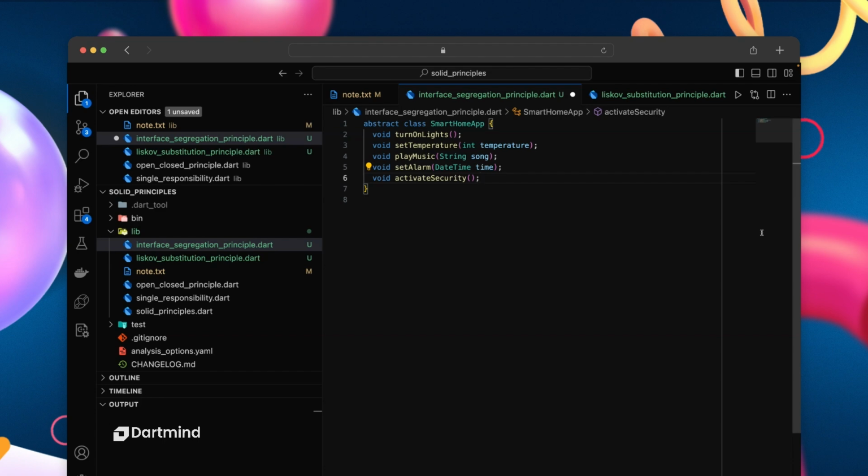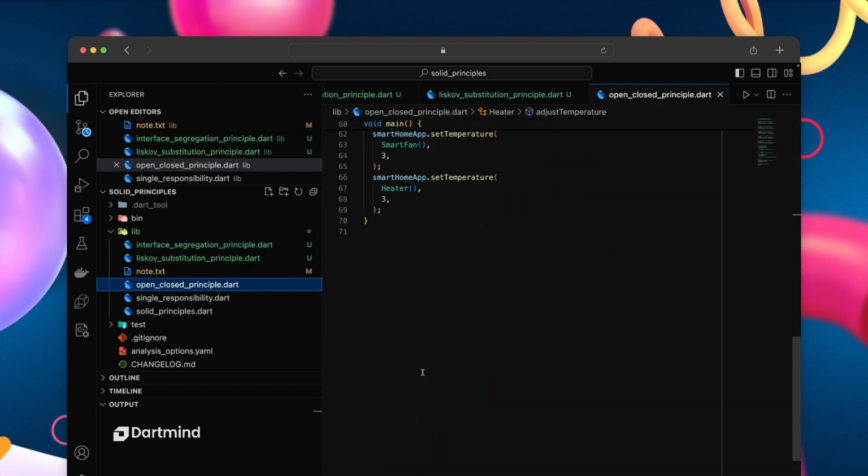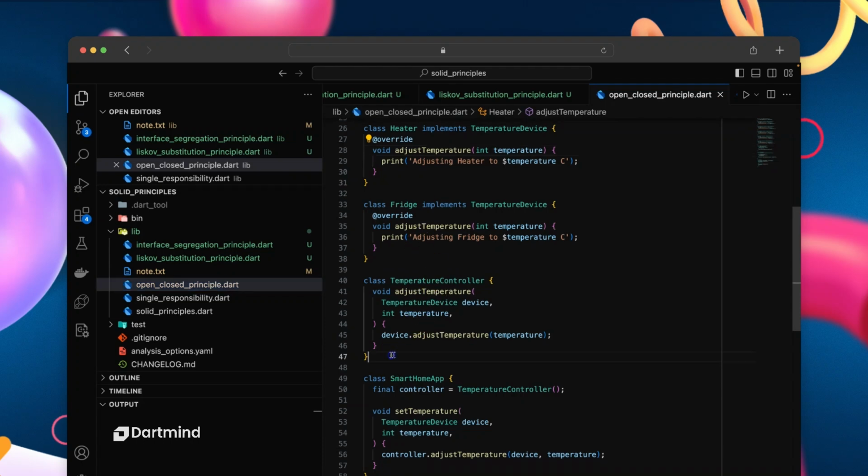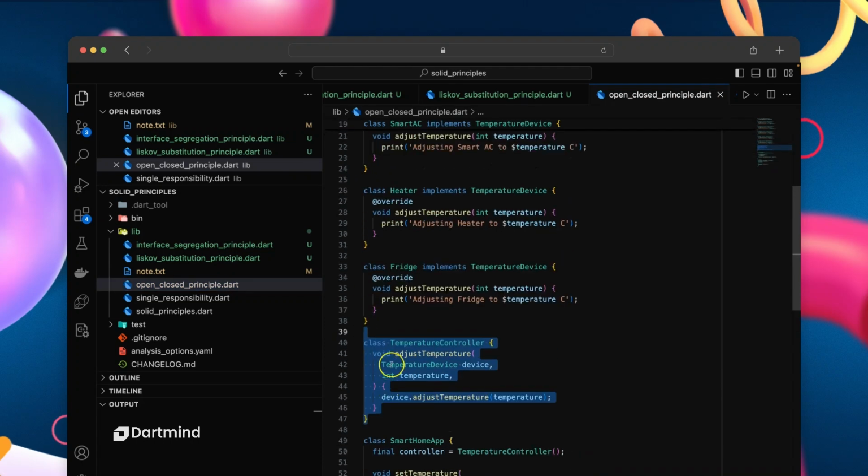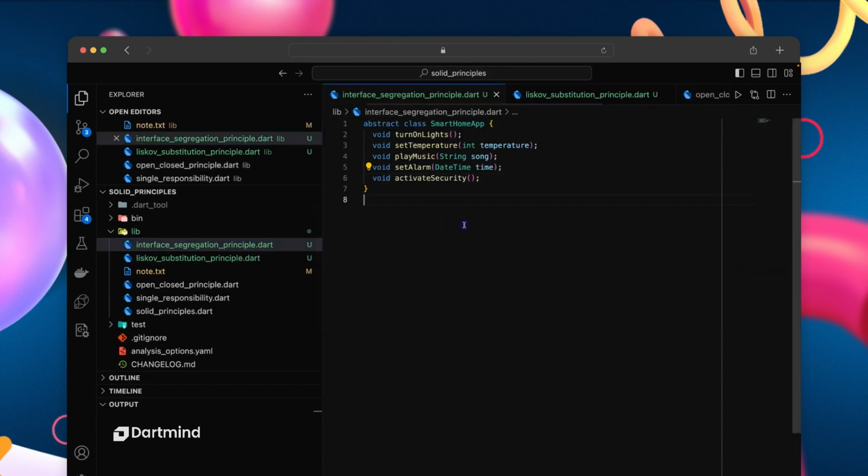In some cases there was a point where we used controllers. Where we have a temperature controller, a light controller and the likes. So let's say we want a controller that implements the smart home application.